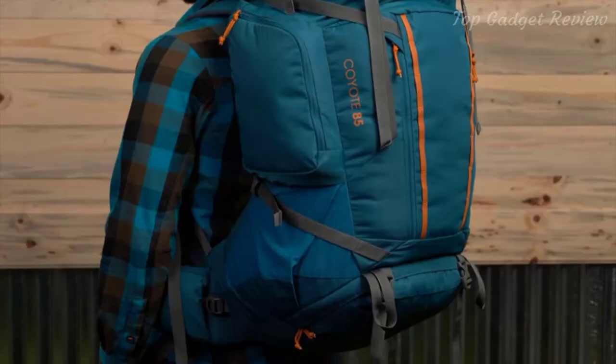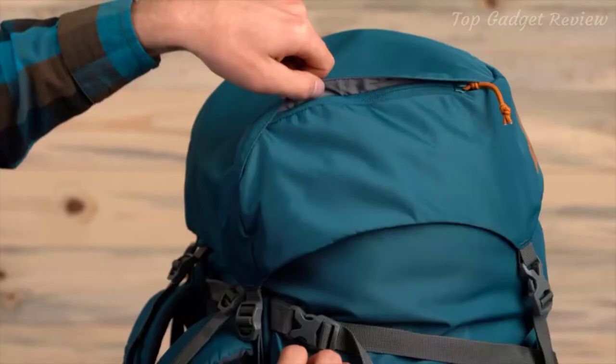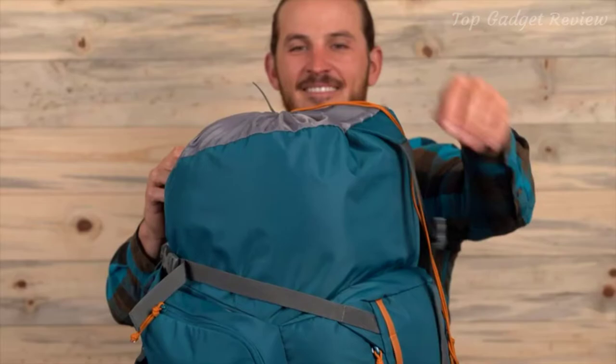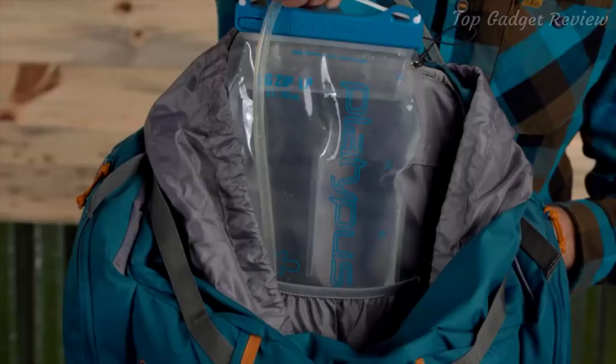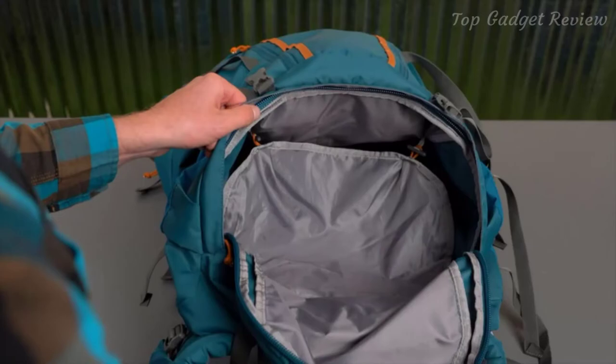When loading up your pack, the Coyote has ample pockets to keep you organized. Starting in the floating lid, there's an interior pocket for small items and a clip to secure your keys for safekeeping. Heading into the spacious main compartment, there's a sleeve for your hydration pack, and below, you'll find an adjustable divider that separates the sleeping bag compartment from the rest of your gear.